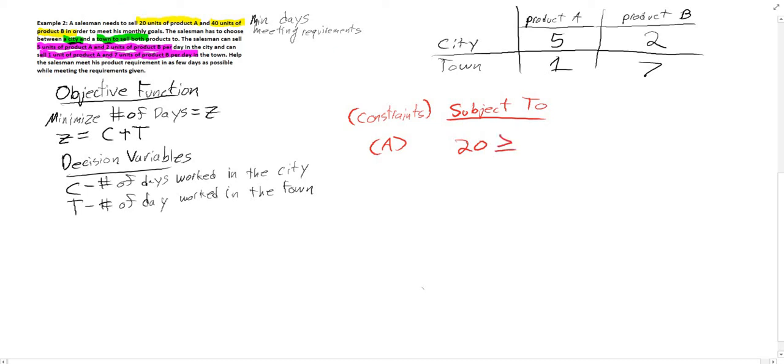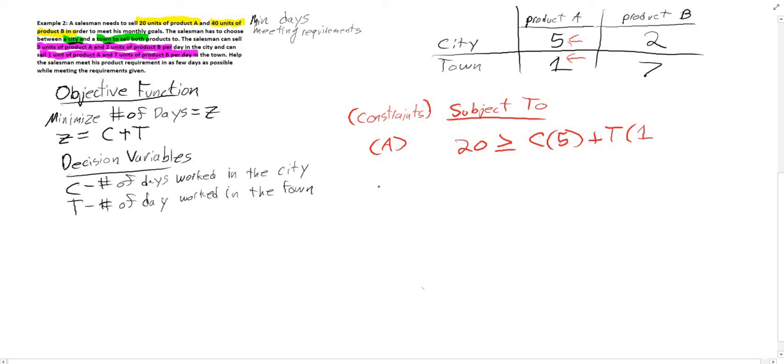So this is going to be greater than or equal to, because we need to sell at least 20 products. The number of days spent working in the city will be multiplied by the number of product that we can sell. So that'll be 5. We'll have the same thing, but for the number of days in the town multiplied by 1. We're getting these values from the table that we set up right here.